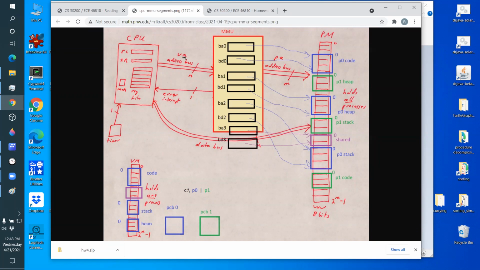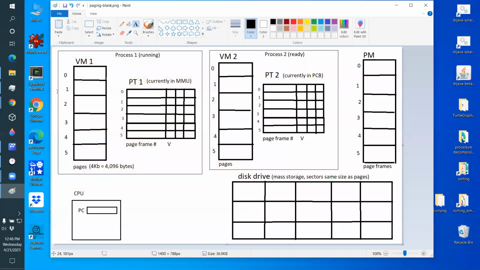The virtual address will break up into 2 pieces, the part that picks the page and the part that picks the byte in the page. The memory management unit is going to translate the page part into a page frame over here. And then the part that's picking bytes is just going to pass through unchanged. So we're still translating virtual addresses to physical addresses, but what we're really doing is translating page numbers into page frame numbers.